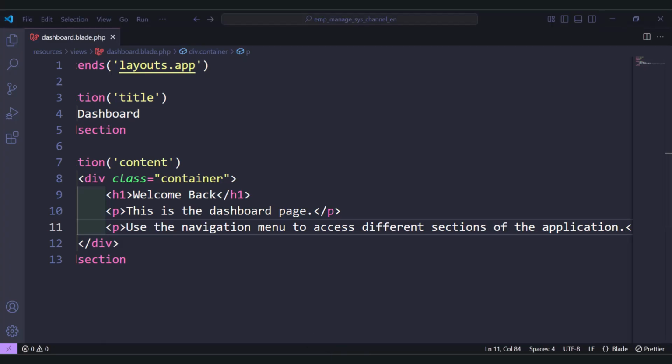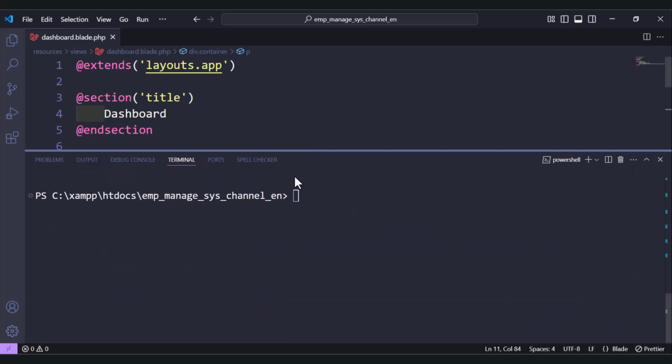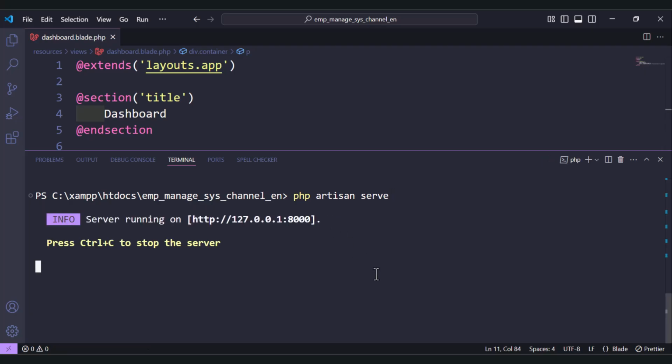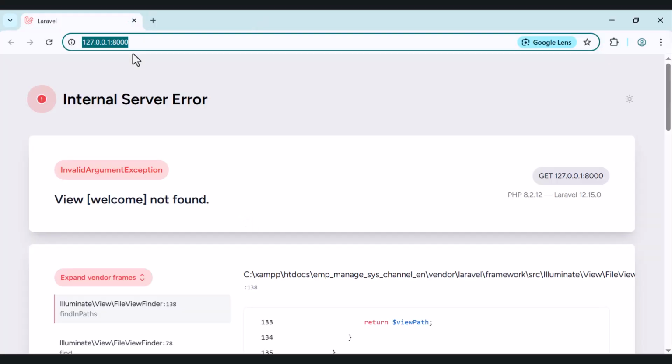Let's start the server and see what we have here. So php artisan serve. The server has started. Let's follow this link and see what we have here. We have the welcome page not found.